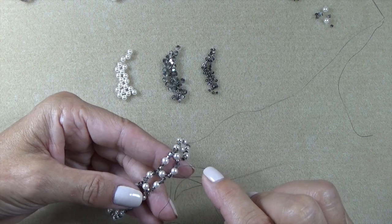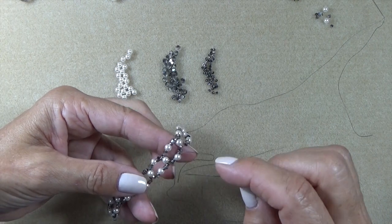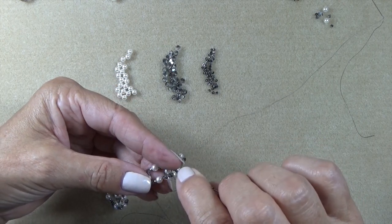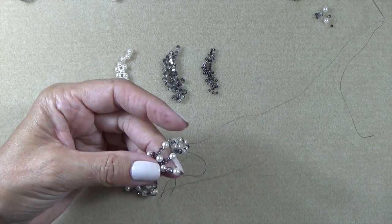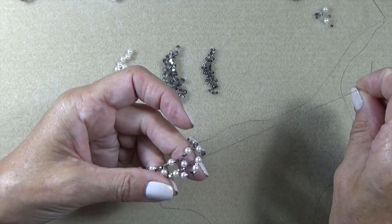You've just slipped your thread through before you put the beads on through this pearl. Skip over to the next pearl of the next unit, right there, and go through. Okay? Give that a pull. Don't pull them through all the way. Make sure your tail is still on there.